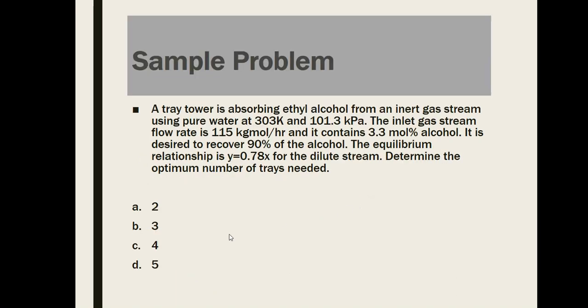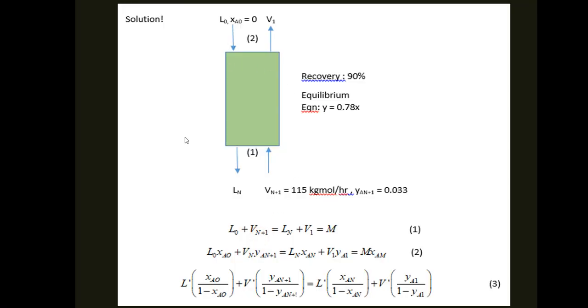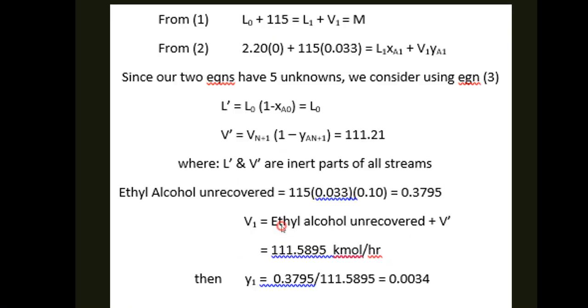Okay, I have here a sample problem that will solve for the minimum solvent requirement so that the optimum number of trays can be computed. In this problem, the answer is 4. So it's 4, and the solution is in here. I have to again encode it using Excel and then have it placed in here.